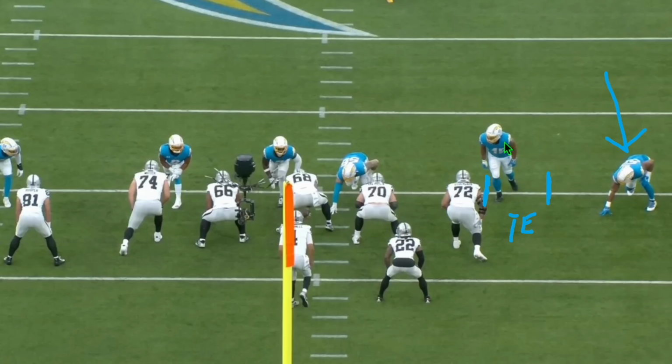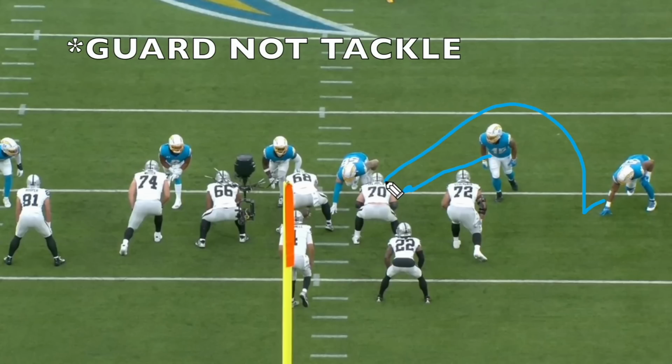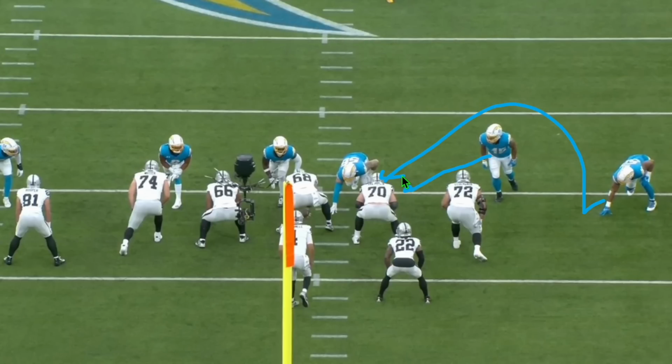So right here, the Chargers are running a stunt with this blitzing linebacker, number 45. Normally you see stunts or games like this with a defensive tackle and defensive end, but the Chargers do it with the linebacker, and it works out extremely well. What they're going to do is have this guy lined up essentially as a 5 technique. He's going to come in and take up the right tackle. Khalil Mack's going to take one step and loop around. It ends up being a big sack for Mack. Let's check out what happens.